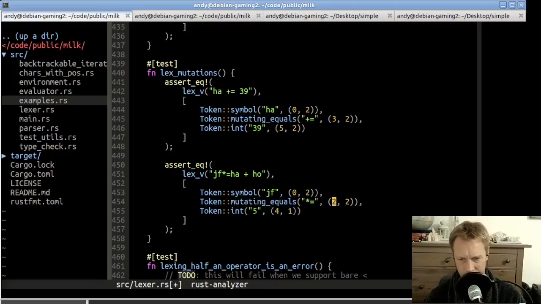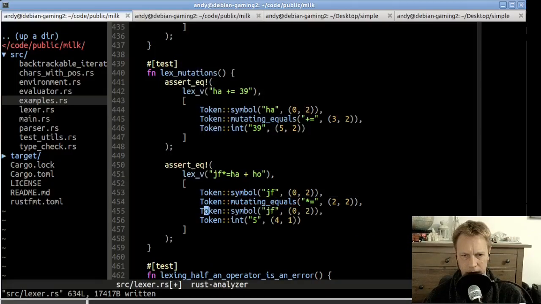And that goes from 2 and goes on for 2. And then we're going to have a symbol of HA, which starts at 4 and goes on for 2. And then we're going to have a plus, which I think is an operator. The operator is plus, and that's going to start at 6 and go on for 1.